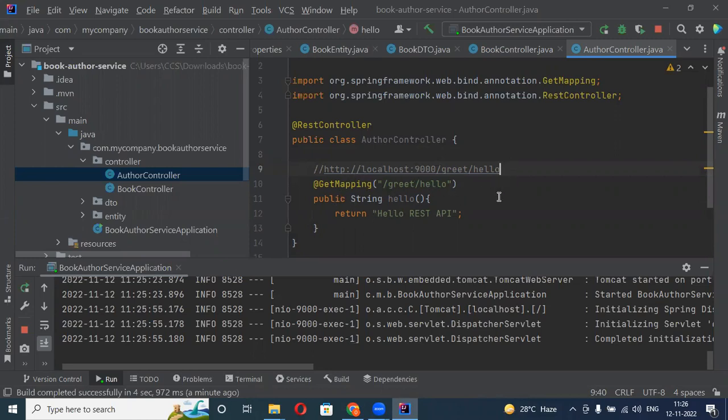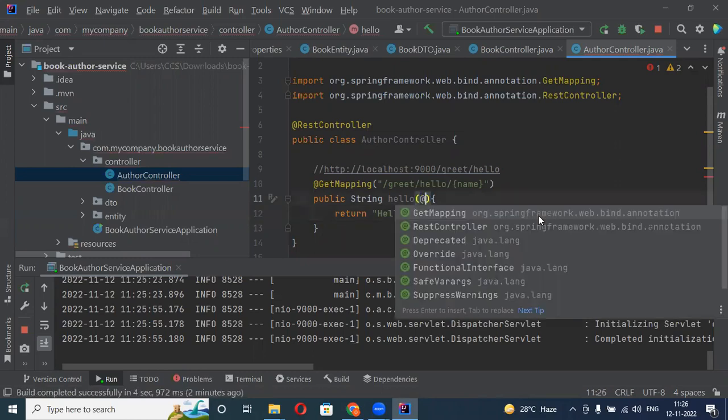Can I send data with this query? Yes, I can. Let's say I want to send data like this in the path. I will say name. And then instead of hello, I will accept that field also.